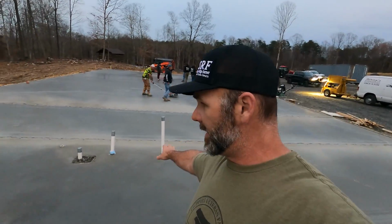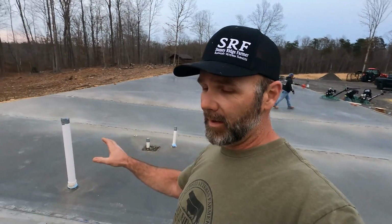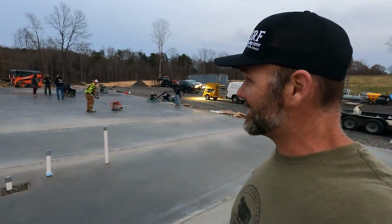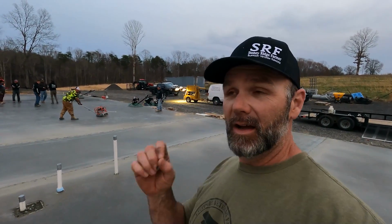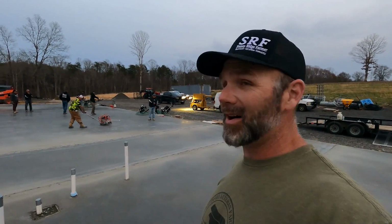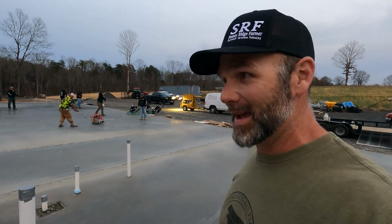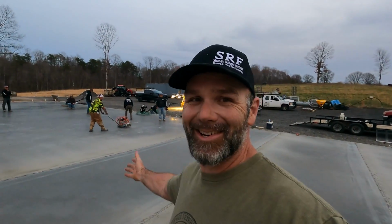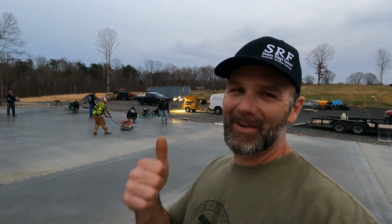Again, we've got plumbing here for a shower, bathtub, all that stuff. I'm not sure if we'll be putting that in just yet, but we'll see. Electrical permits next, and the building will be here on May the 13th, okay? So we're gonna be pausing on this project until May, and yeah, awesome, guys, awesome. 28 days to cure.